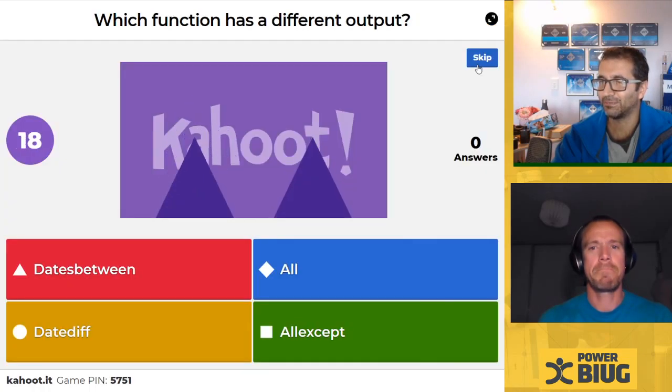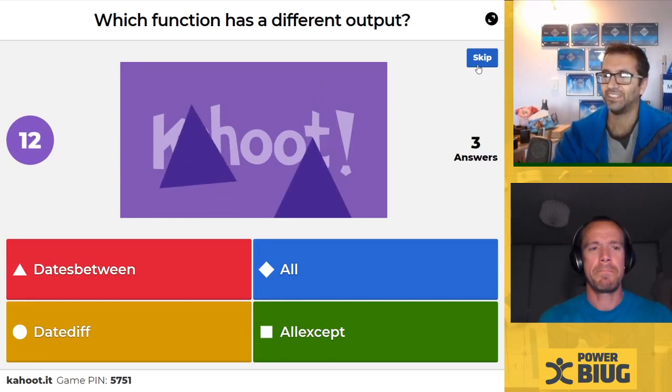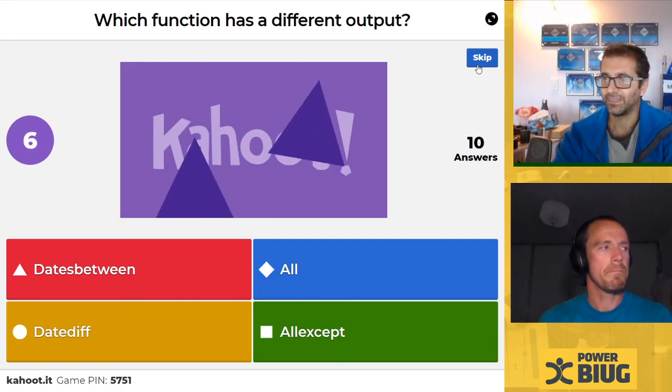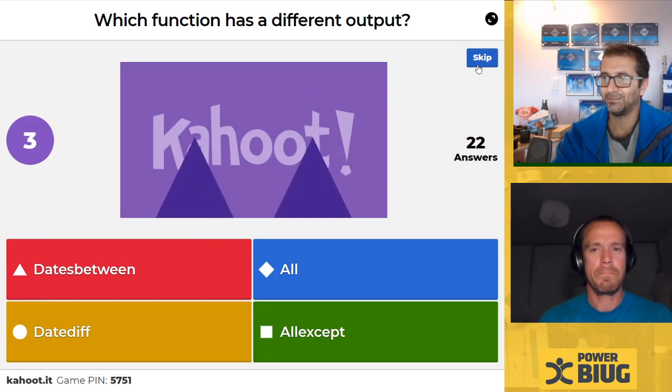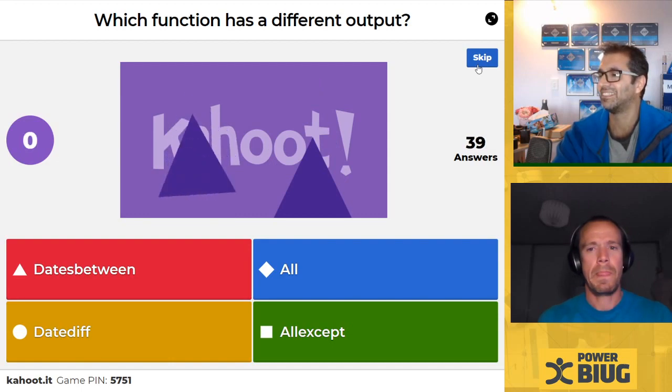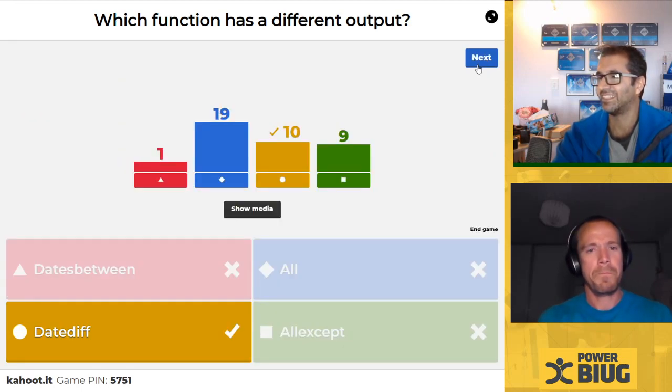Now up to DAX questions. And this is also a little bit tricky question. Okay, yeah. I mentioned it is a little bit tricky. Okay, now what is the output difference here? Look at all of these four functions. These are four DAX functions. Three of these functions are table functions. They return a table as a result: DATESBETWEEN, ALL, ALLEXCEPT.